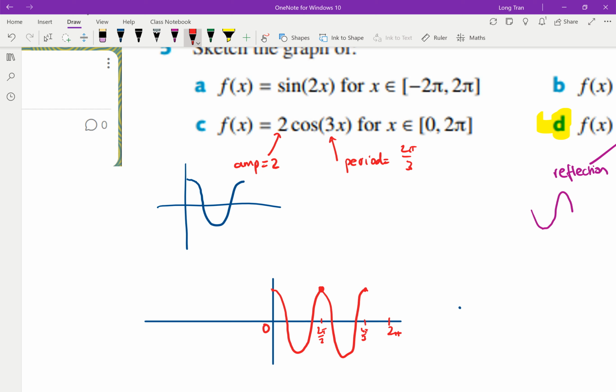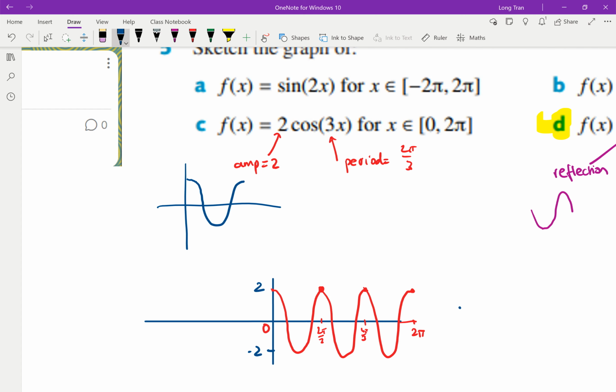And then finally, that's a terrible graph there. I'm just going to fix it again. Here we go. And then you do another cycle, and you finish off at 6 pi on 3, which is really 2 pi. There you go. Those are my 3 cycles, and that's my cos graph. And here we go. Maximum height of 2 and minimum height of negative 2. And that's it. 0 to 2 pi, 3 cycles, amplitude of 2.